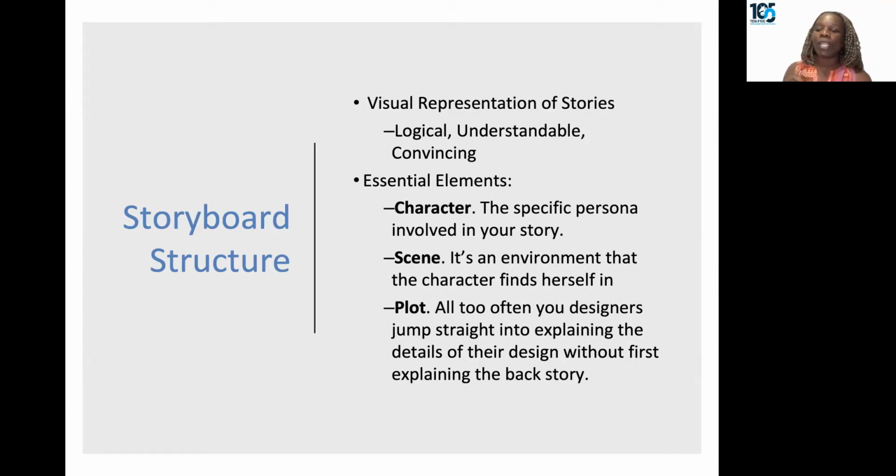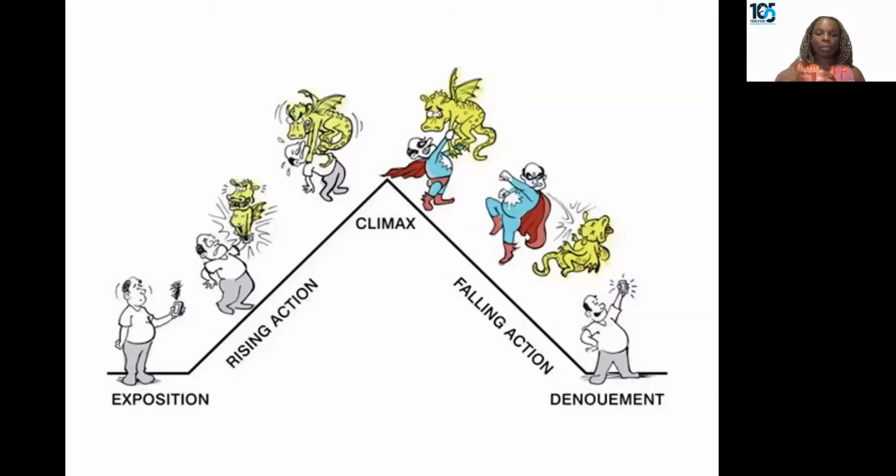You want your story to be created with structure in mind. There should be an obvious beginning, middle, and end. The narrative that unfolds in your storyboard should focus on a goal of the character. Your plot should start with a specific trigger and end with either the benefit of the solution or a problem that your character is left with. And try using that same pyramid scheme that we talked about, right? You know, something happening, rise in action, climax, falling action, right? Think about those different pieces or whatever parts of a story context you need, but make sure you're very clear that the story has to connect from beginning to end.